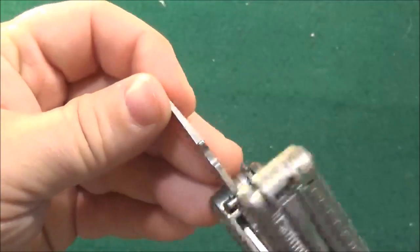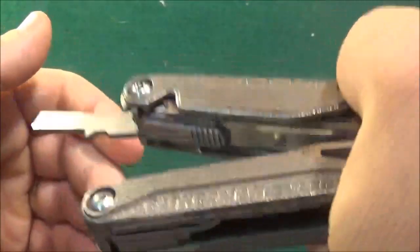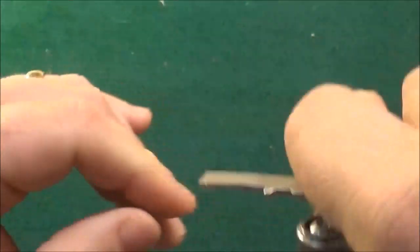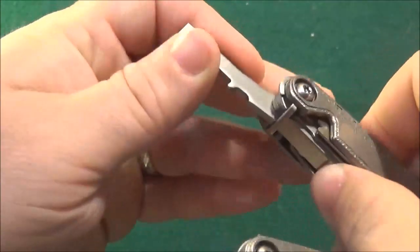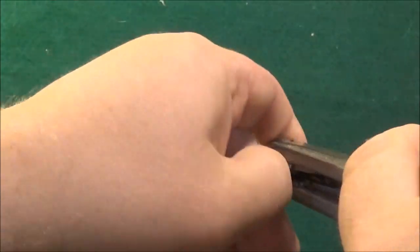I really use this a lot as like a mini pry bar. You know, don't get all the way back on your pliers and go to wrench. You're going to snap it off then. But if you're right up here and you're using it on something small like a paint can, it works really well for that. Saves your knife blade. Prevents you from having to carry a pry bar if you're worried about that.